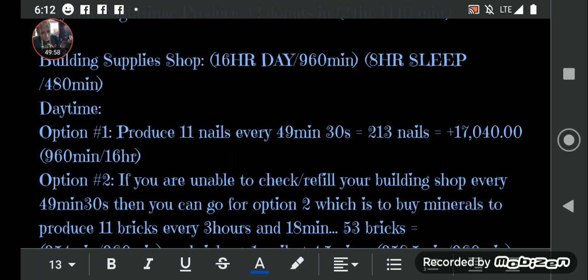So technically, the most profitable item in this shop, as many of you guys know, is nails, okay? It's pretty obvious. They sell really quickly. They are used in the game quite a bit. They are excellent money makers. I cannot even explain how much money you can make making nails, okay?